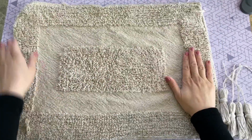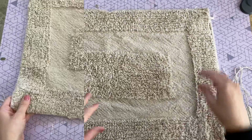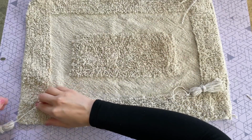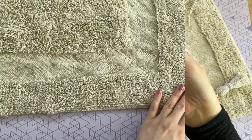Now to assemble my pillow, I went ahead and grabbed that second bath mat, the one that we did not paint, and I'm making sure that it's facing right side up because this is where we're going to be putting our hot glue for the tassel. So I just put a little bit of hot glue in the corner and then just push those strands up top into the hot glue to hold it in place.